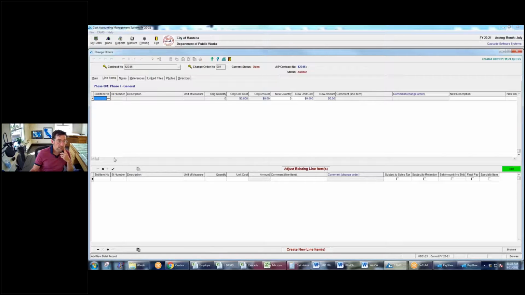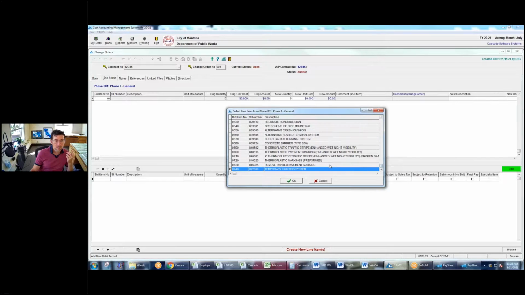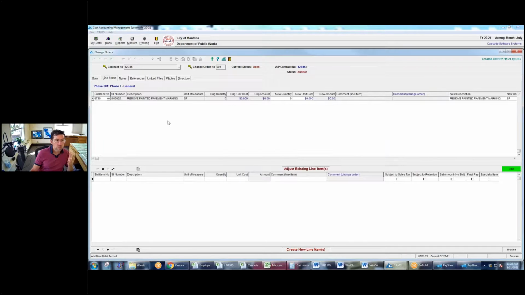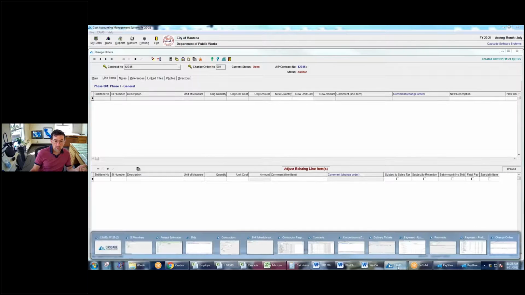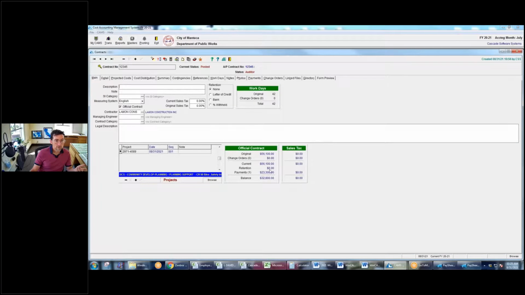So I can hit plus here and pick. These are the existing line items in the contract, right? So we need to do some removal of, and the original quantity was 0. I'm going to make the new quantity this, or I could change the unit cost, right? And these would post and update the contract so that the contract would have a change order amount, right?